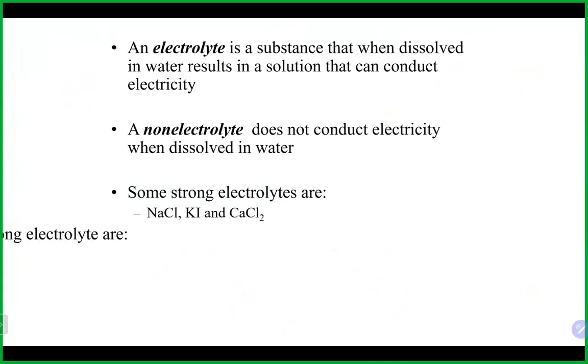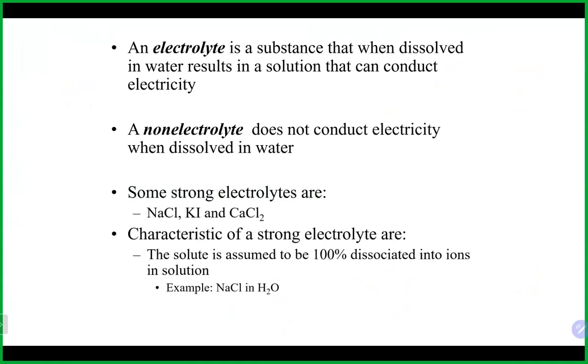Now, one of the things we talked about in a previous chapter, which is kind of important in this chapter, especially when we talk about double displacement reactions, are electrolytes. And if you remember, electrolytes are really substances that when they go into, say, water, they will break apart into ions and conduct electricity. We have three types of electrolytes. We have strong electrolytes, which again, 100% break apart into ions. Most ionic compounds are strong electrolytes, like if you had a solution of sodium chloride.